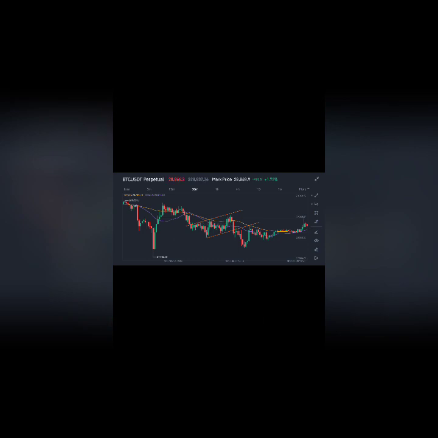So when you see a situation like that, all you have to do is wait for the break of the support. And once the break of the support happens, you wait patiently, guys, for a retest. And what does a retest mean? It means it broke down, came down, and then traveled back up to touch the trend line. Take note, you don't adjust your trend lines anyhow. Once you've drawn them in the market, wait for the market to play with those positions and give you good profits.